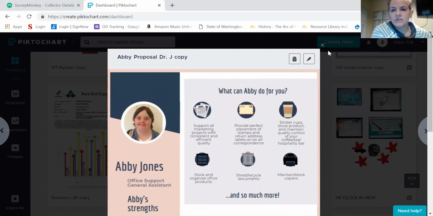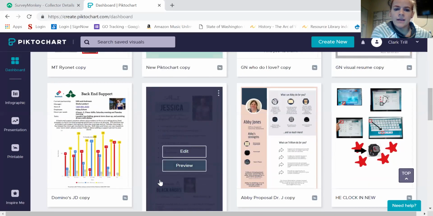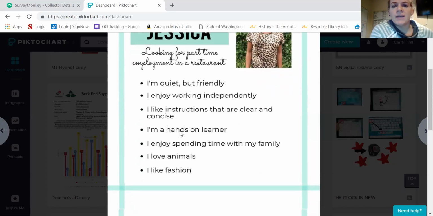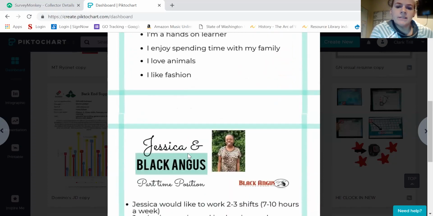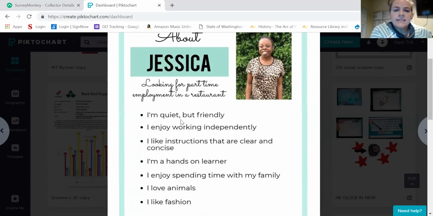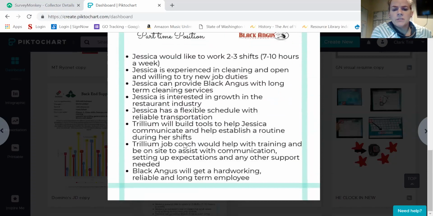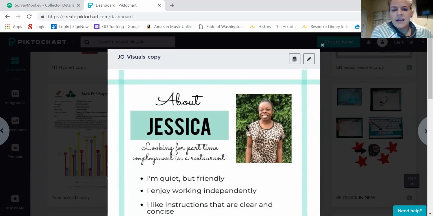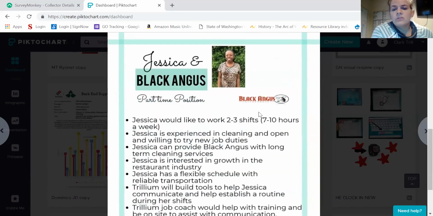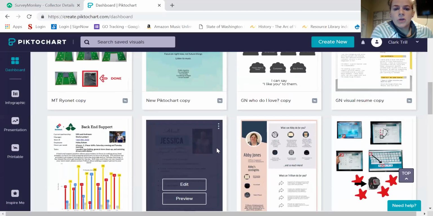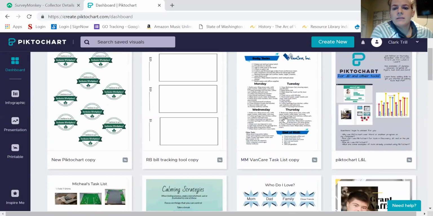I've created several of these myself, and here's another example, this not being one that I have created. A lot of times I'll have this printed off as a flyer about the customer that is on top of their resume, and then I'll have my business card attached to it as well. This one isn't necessarily like a resume, because it's talking about her interests and everything, but it does meld into a proposal for a specific restaurant. Having the logo of the restaurant is super easy to do in PiktoChart: you go online, find the logo, save the image to your computer, and upload it into PiktoChart.